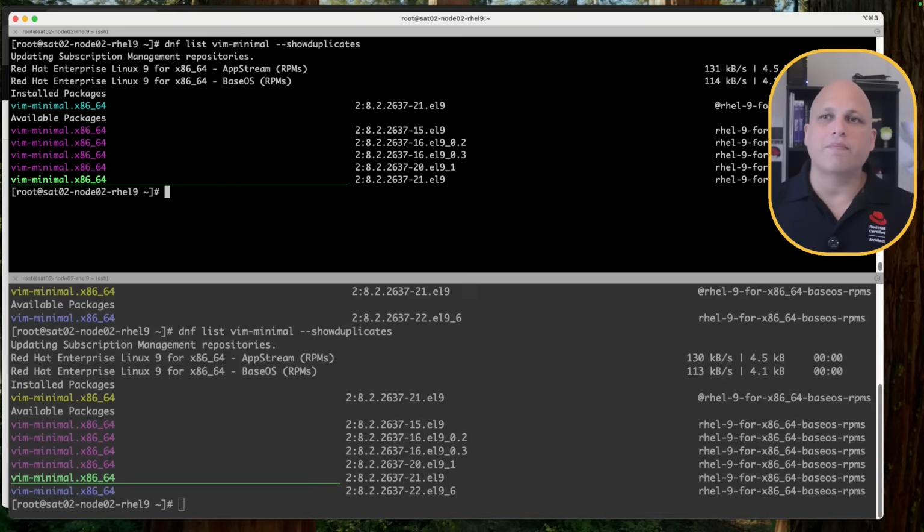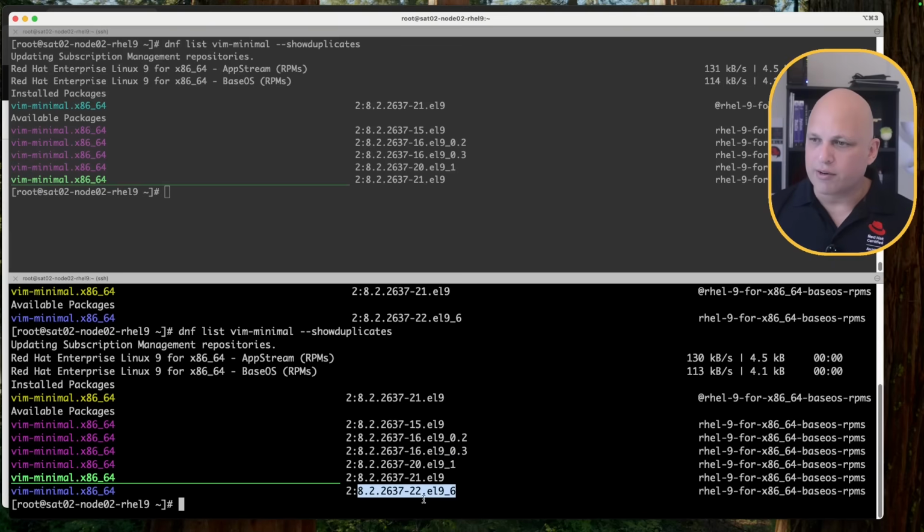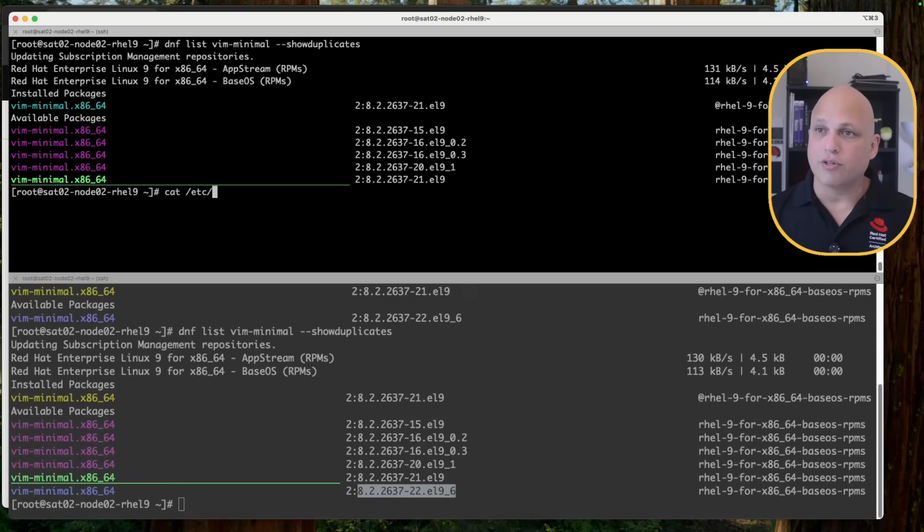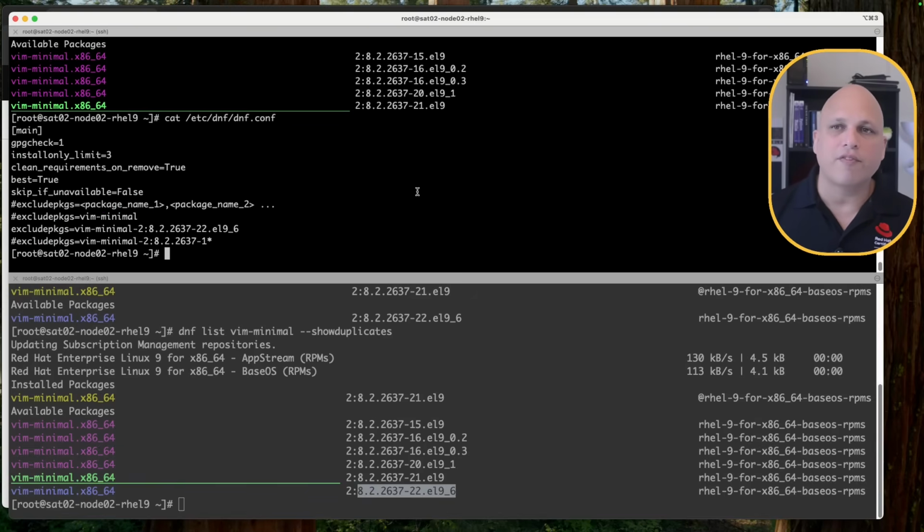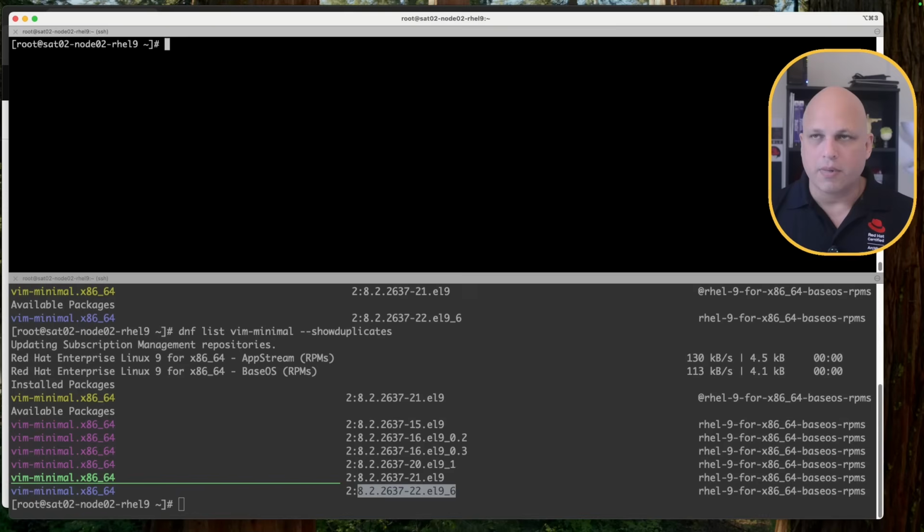Let's show the duplicates. And we can see that this machine has no visibility to the latest version. For this machine, we are seeing the latest version, but we know that this is not true, because we know for sure that there is one more version. And we also know that we are filtering this out using the dnf exclude packages. Okay, what is the way to see this package or eventually to update this package? I have to come back to this file, comment this line, and then install the package. Yes, this is one way, but let me show you this, and I believe you'll love it.